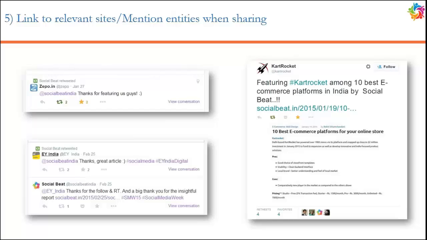Now, obviously, these guys are going to be happy they've been featured in content saying that they are in the top 10. Obviously, they go and they share it with their audience. So you can see how CartRocket has shared the content with their audience. So automatically, you're distributing your content, right? You're getting CartRocket, which should have a decent following on Twitter, to go ahead and share the content as well. Similarly, you've listed 10 people there. You're trying to get all of them to share it. And automatically, it's a ripple effect. Everyone shares it with their target audience and you get additional reach for your content. Your content is reaching new people. People are seeing it. Basically, it's getting effectively distributed, right?